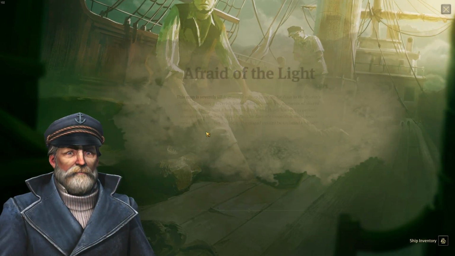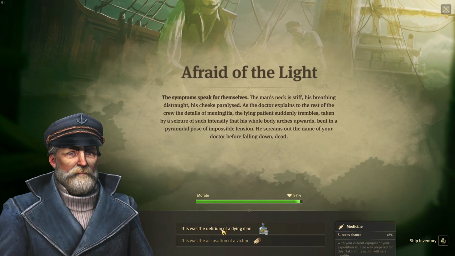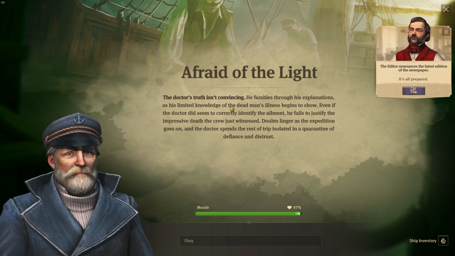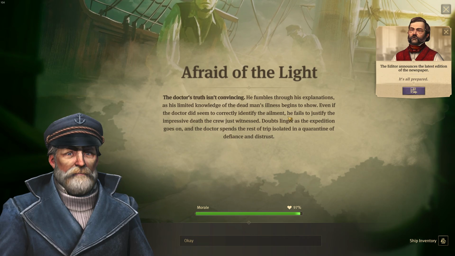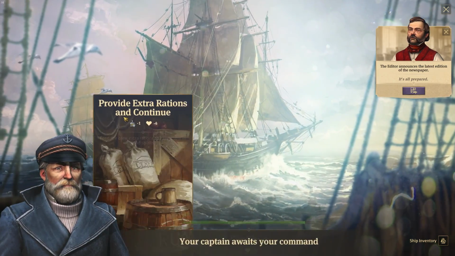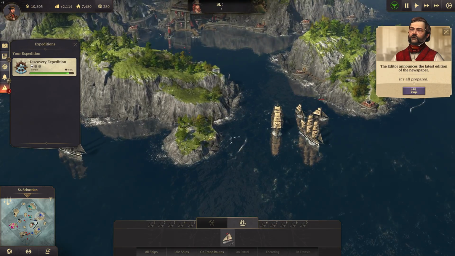Oh, a sickness on board. And we do have some medicine for that, the schnapps. And give him more schnapps. Doctor's truth isn't convincing. He fumbles through his explanations as his limited knowledge of the dead man's illness begins to show. Even the doctor that seemed to correctly identify the ailment, he fails to justify the impressive death the crew just witnessed. Doubts linger. Okay, but it wasn't that. It's just one death. The thing is, the game continues when I read the text, so I can't read forever.